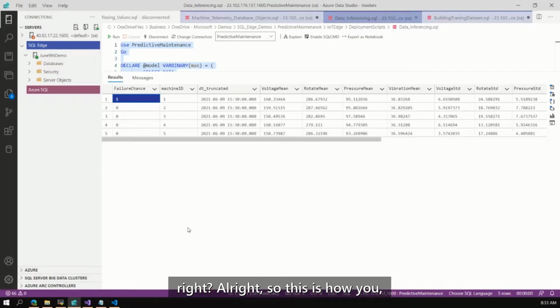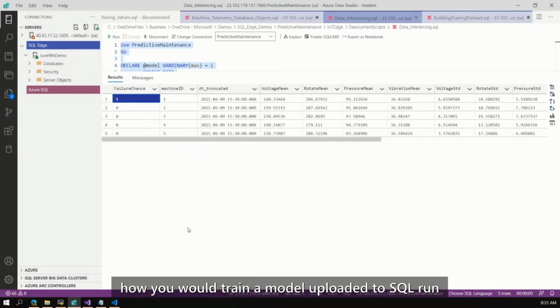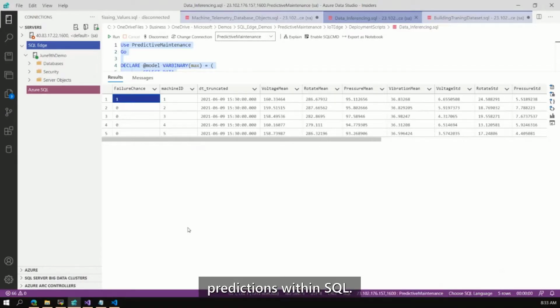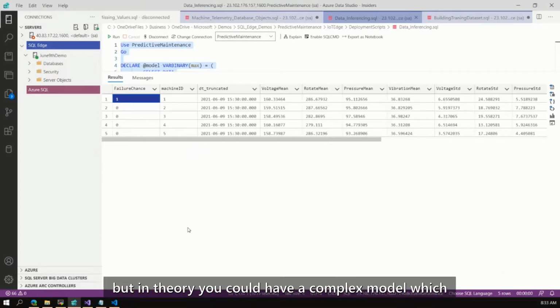So this is just a quick example of how you would train a model, upload it to SQL, and run predictions within SQL. In my case, the model is pretty simple, but in theory you could have a complex model which looks at 1,000 other things and runs the prediction on the data.